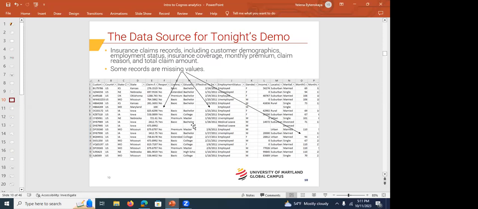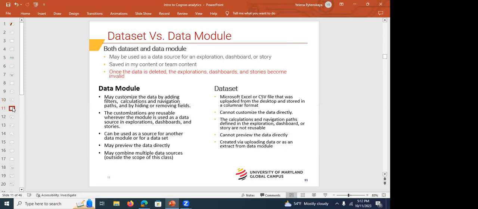So what we will do eventually is that we will want to filter rows where effective due date is missing. We're going to do that, right? And I'll show you how. But just know it. See, that's the data. And the missing values are going to show as null when you upload. So now I mentioned the data set and data module.